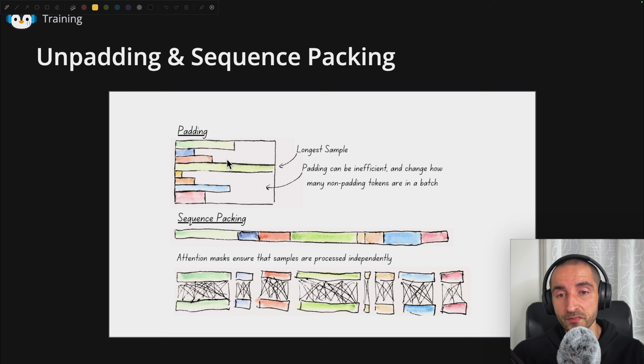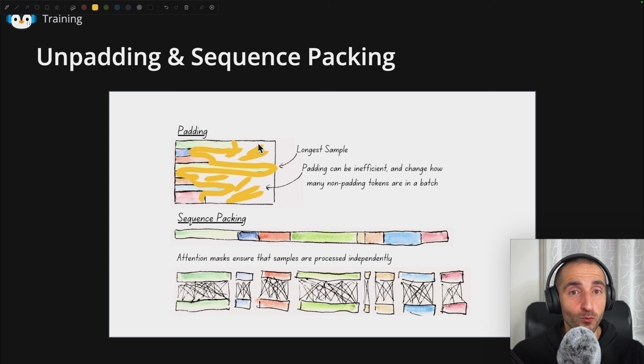If you have a lot of sequences that are of unequal length, such as these ones, you are going to need to do some hacking around this and essentially fill out this area right here with something. In the general case, you are going to be using a padding token, which is a general token that essentially fills this empty space, so you can have batches that are of equal length and size. What they did was to essentially remove this constraint and do sequence packing. That is, within the batches, they have essentially appended each of the individual sequences.